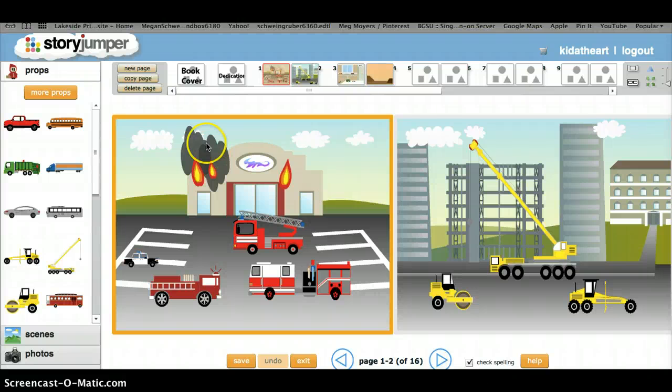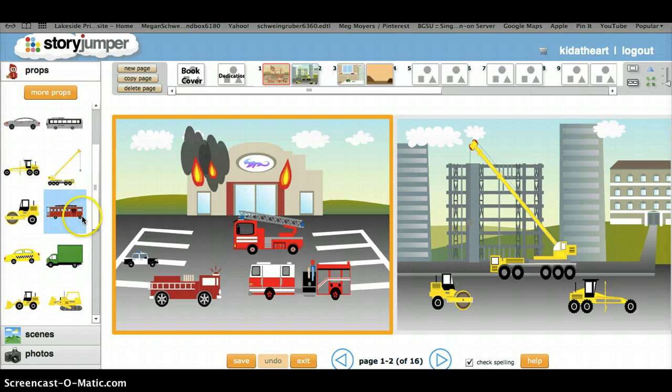Now, the Story Creator board has four main features that can help you create your story. You can use the props feature to add characters and artwork to your story. Simply click on a picture and that will put it into the page of your story, and then there's different features that you can use to edit your prop. You can resize it. You can click and drag to move your prop around on the page. If you change your mind, you can click the X button to delete your prop.